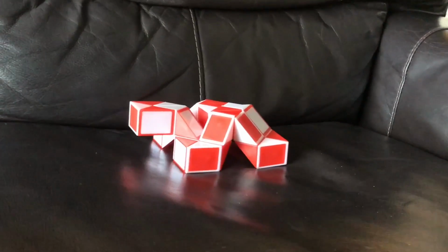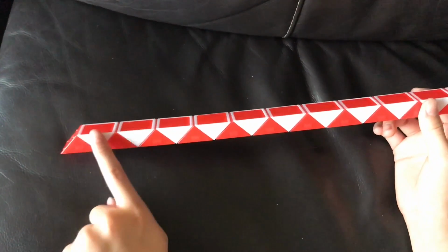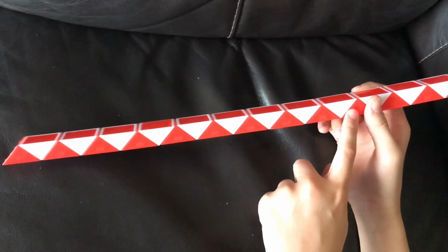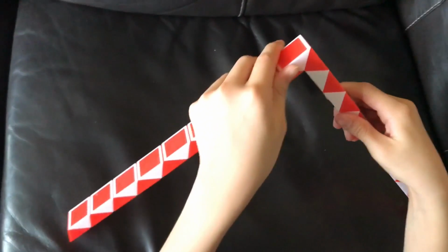Twist 36. So first you're going to count 1, 2, 3, 4, 5, 6, 7, 8, 9, 10, 11, 12, 13, 14, 15, 16, 17, 18, and then this orange one is going to go down.